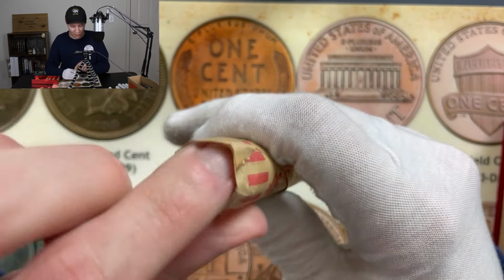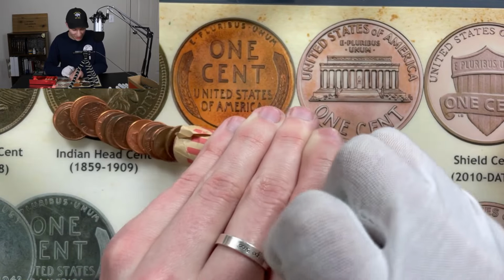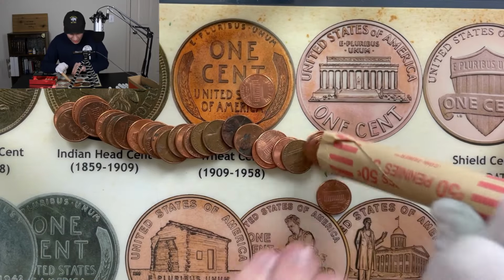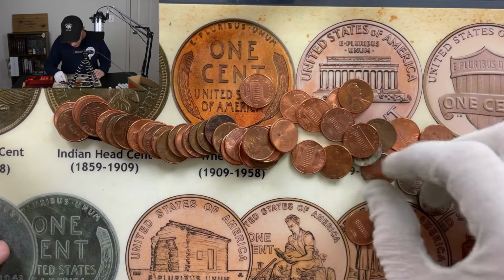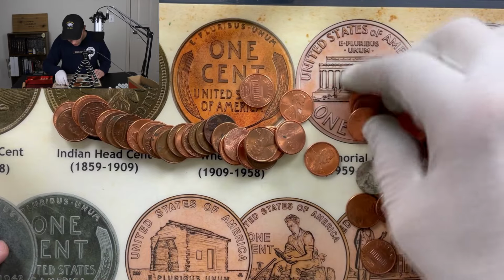Nothing newer than 2001 would be pretty cool. It'd also be cool if we could get some older ones out of there this time, because in the last 4 we were only able to get a single wheat penny. So let's see what's gonna come out here, guys. You just never know, and that's sort of the fun of it. All right, so let's take a look here. I'm again not seeing anything newer than 2000.